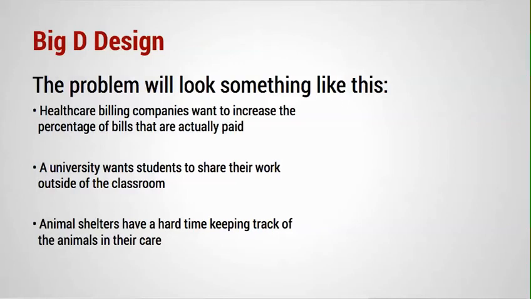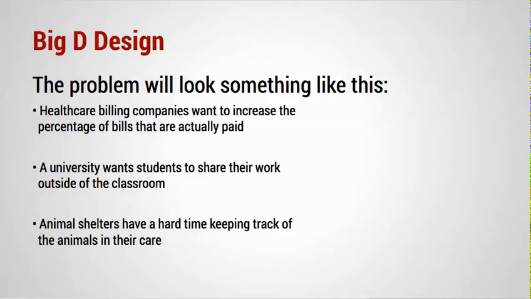Problem might look something like this. A university wants students to share their work outside of the classroom. A lot of universities are working on systems like this. They're making systems where instead of turning your homework in to your instructor, you turn your homework in or your papers into a system, and other instructors can see your work and other students can see your work. This is most helpful for universities that are churning out a lot of academic research. So as an undergraduate, if you conducted research, if you wrote an honors thesis, for example, it could be put into one of these systems and more people could learn from your work.